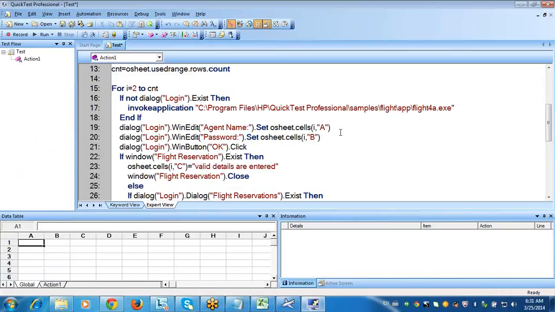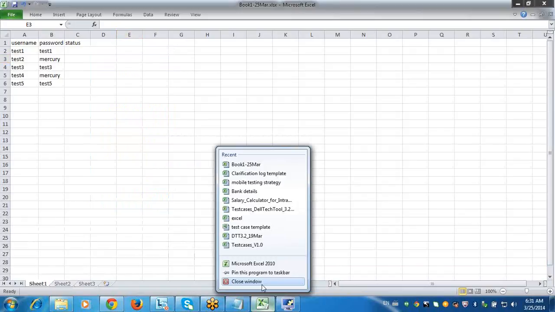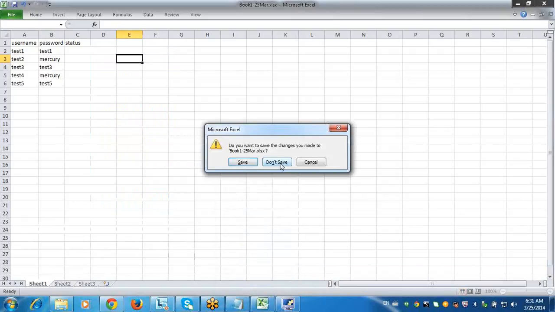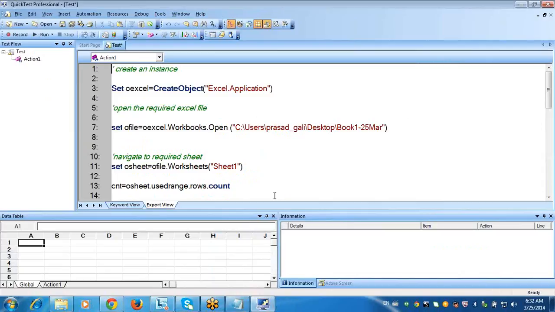Okay. Let me go through the script once again before executing, and then I will execute. Today we are learning how to work with Excel.